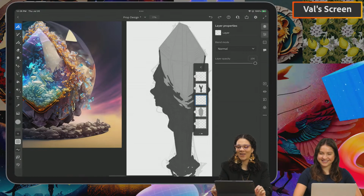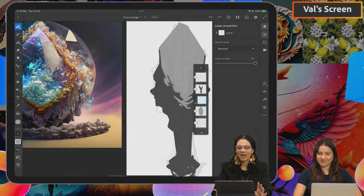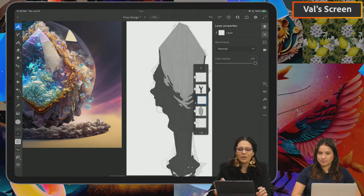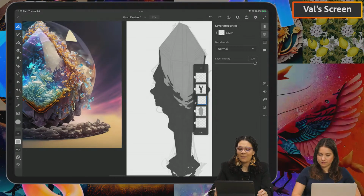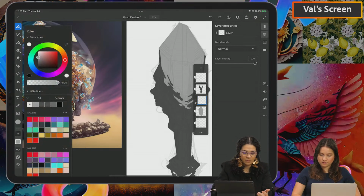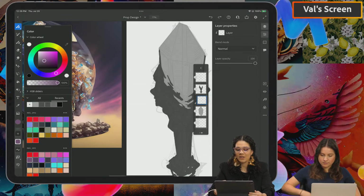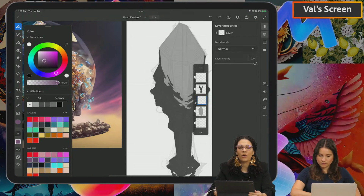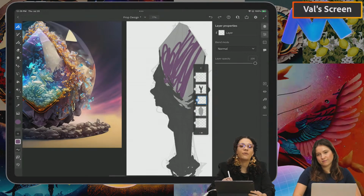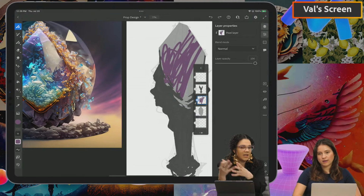So I'm going to make a clipping mask over the top of this, and I'm also going to make a second one. This is just a personal process of mine in Fresco. For those of you who might be unfamiliar with clipping masks, if I grab this color here, because this is clipped to the shape of our crystal, if I come in here, it will only paint within the confines of whatever it's clipped to, so I can start to isolate the different elements and illustrate them.